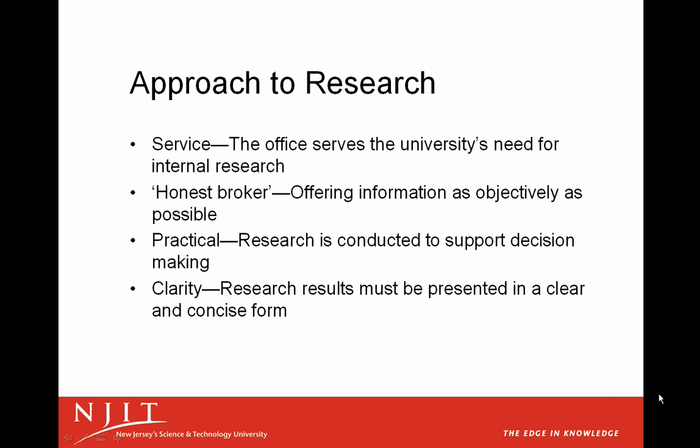Thirdly, this must be practical research. Research is conducted to support decision-making. This does not mean basic research or independent research for publication. This is about improving decision-making at the university. Toward this end, research results must be presented in a clear and concise form. If it is not clear and concise, it is less readily used and therefore less effective for the university.